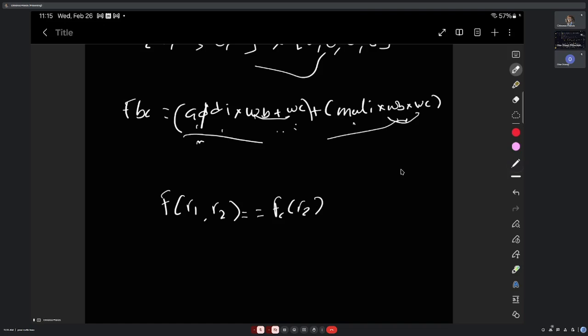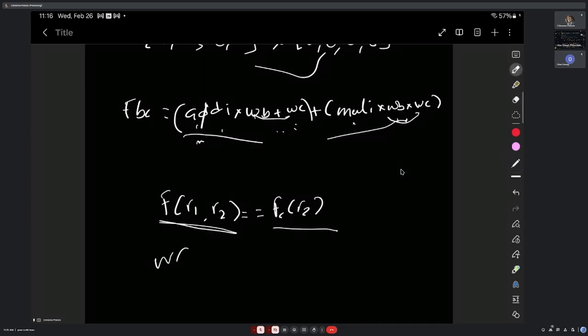So the verifier can do this since he has FC and r2, but he can't fully compute this one because to do it needs add I, W for that layer, plus the mol part. So he does not know the W values on that layer. The verifier does not know the intermediate evaluations. He knows the circuit and the output and the input, but not the intermediate. So he would request those things. So request W evaluated at r1, sorry, not W.